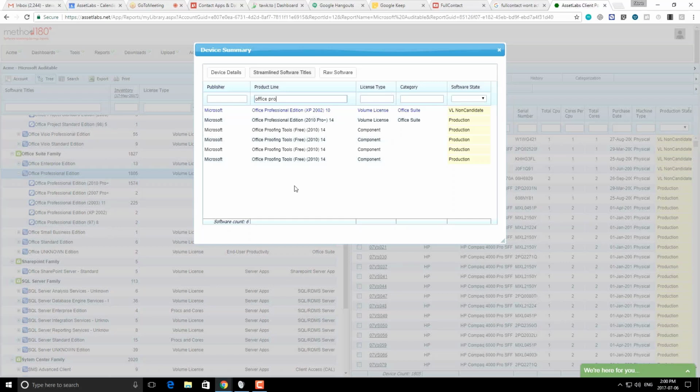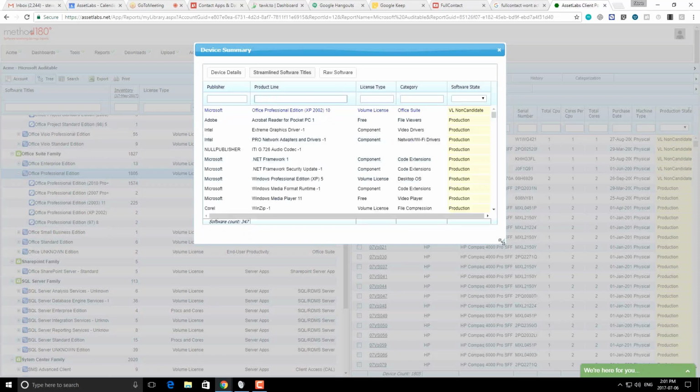This is proof for, no, Mr. Auditor, or no, Mr. Executive, says the SAM crew, we only have to pay for 1,800, not 1,805, because of these conditions. So we think it's just as important to prove the VL non-candidates, right? That's just one of the little things that we do in the background here.